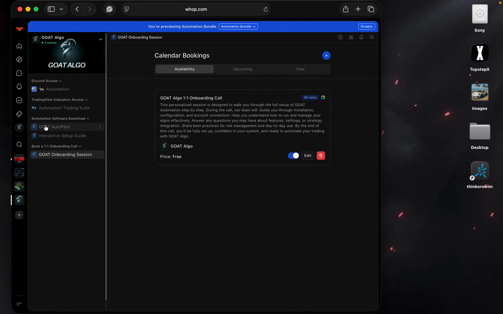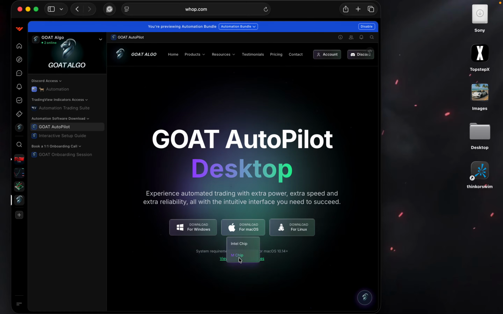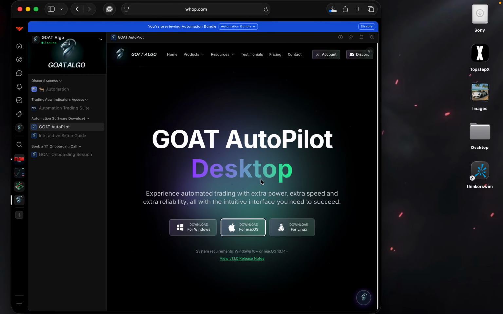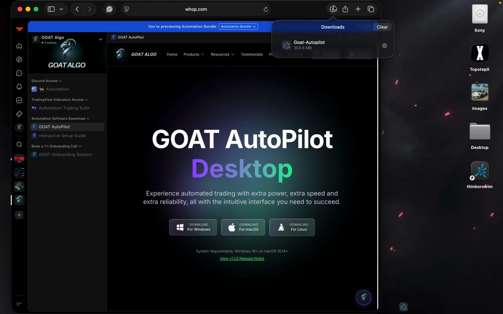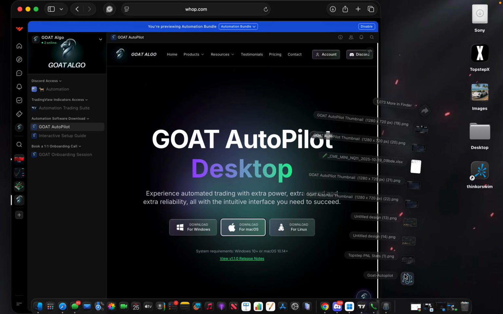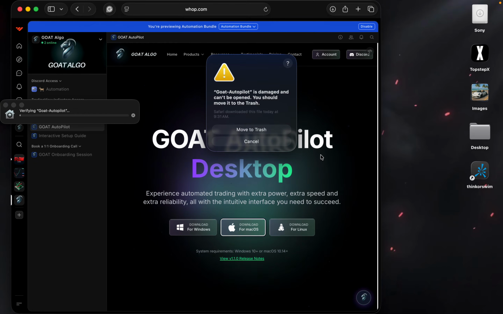All right, so let's go right into downloading here. I'm going to download from a Mac M Chip. There we go. All right, we are downloading right now. Okay, it looks like we have downloaded. So we're going to try to launch it. And we're going to get an error message because we're not officially in the App Store yet, which is our plan.